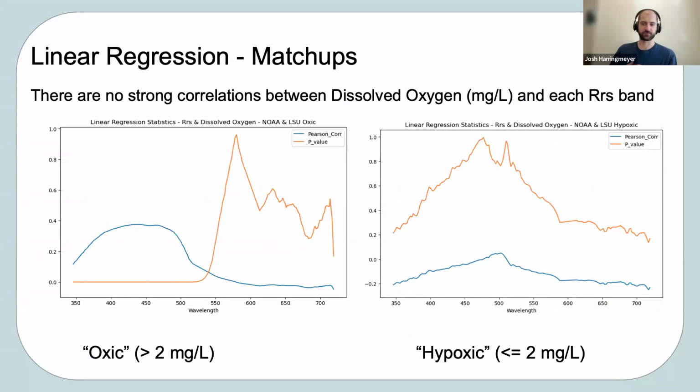We also set out, beyond a visual inspection of spectra and their relationship with hypoxia, to do some regression. That is the simplest step. We did single wavelength univariate regression, trying to link individual reflectance wavelengths with bottom water hypoxia. And there are relationships here. There are statistically significant relationships for wavelengths shorter than about 525 nanometers, but the correlation coefficient is relatively low. So there is data in the spectra that indicates bottom water hypoxia for both the oxic and anoxic waters, but the relationships are not that strong.